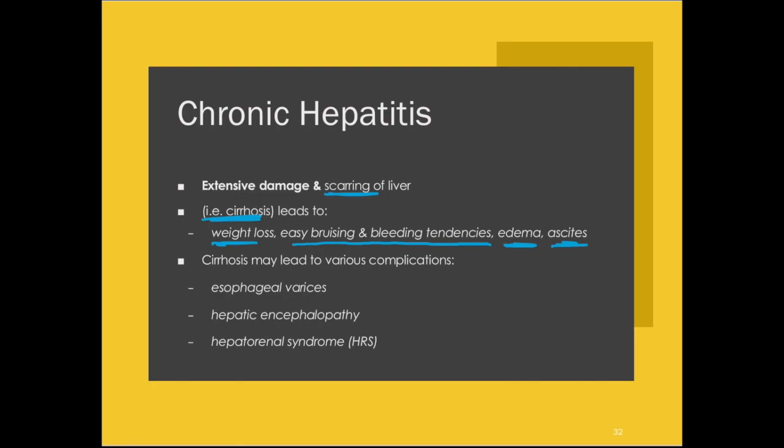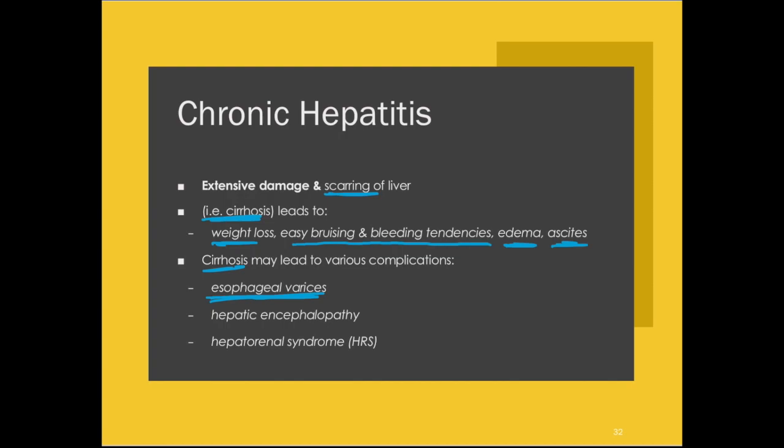And then cirrhosis can lead to these complications. Esophageal varices, when the portal vein itself is blocked or part of it is blocked by scar tissue, then the blood is going to use other smaller veins to travel, and those veins are not intended for that much blood pressure. And so vessels will start to break or rupture, and this can actually be life-threatening. A lot of times those veins will be in the esophagus, or sometimes they can be in the upper part of the abdomen. When that happens, we call it caput medusae. I think that's on the slide as well.